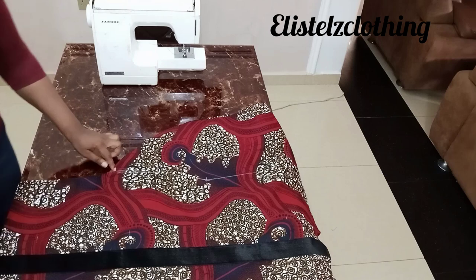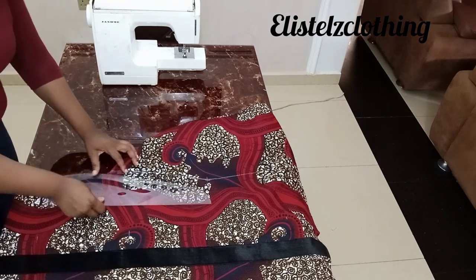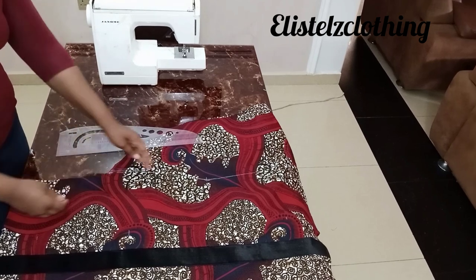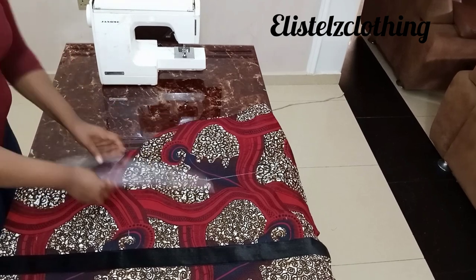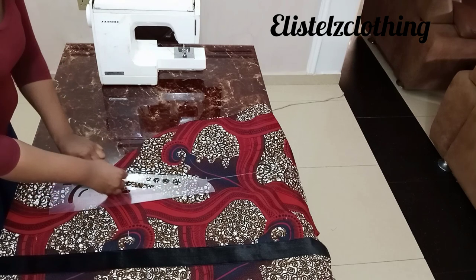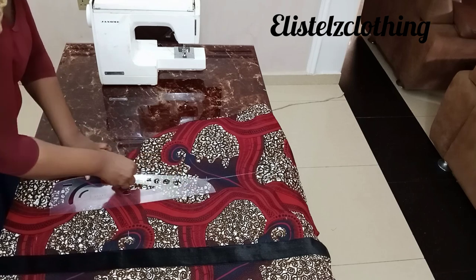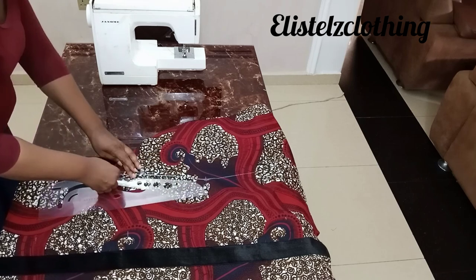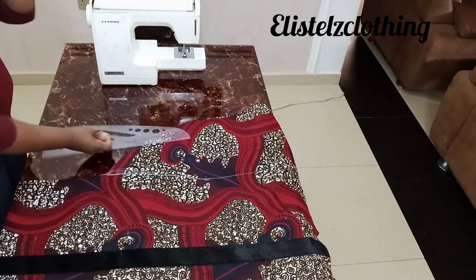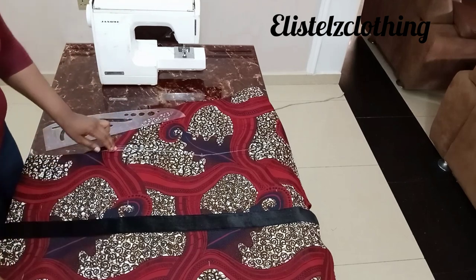So you may have to reshape this curve just to ensure that it ends here, okay? So that when you wear it, this place will not be a bit puffy, okay? So let's reshape. If you can do this with your free hand, it is also okay. Then when I'm done, I'll clean off all these lines because this is the right side of the fabric. Okay, so I'm going to be sewing here, okay?